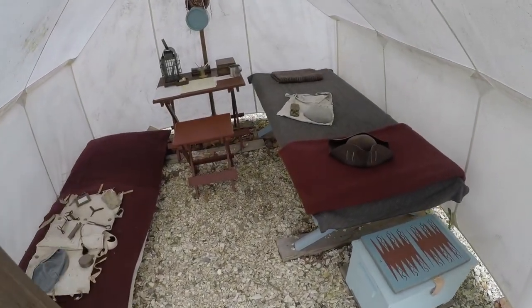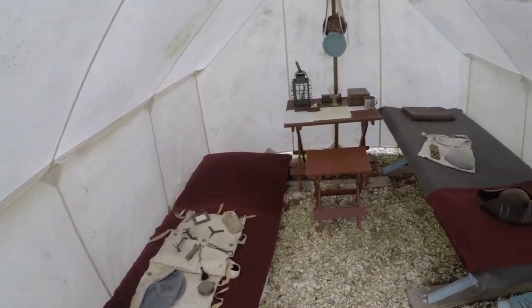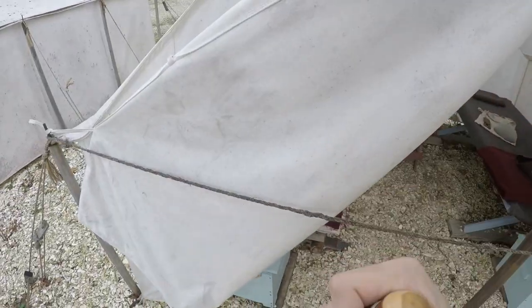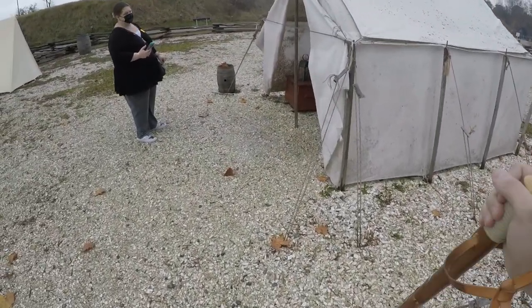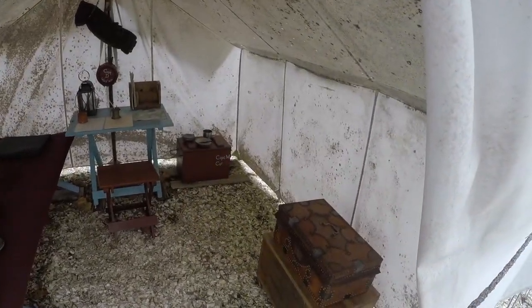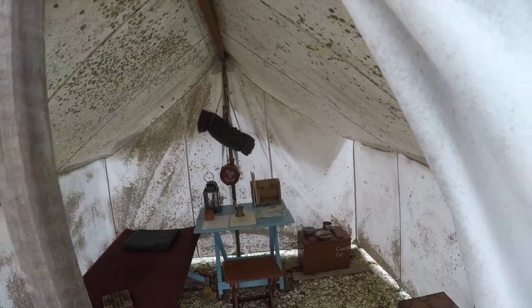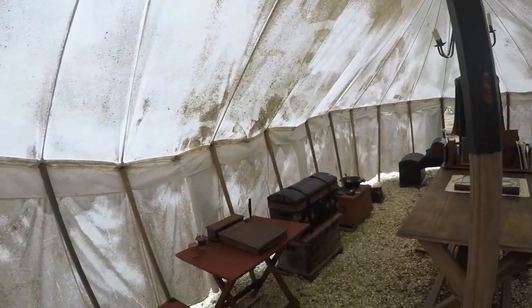I'd say it's probably one of the higher ups. Okay. I'd say this one was a lap of luxury for a tent back then. Well, this one's got a cot in it too, and I'd be willing to bet this is definitely an in-charge person. Yeah, he's a captain. Colonels live large. It's a colonel's tent.